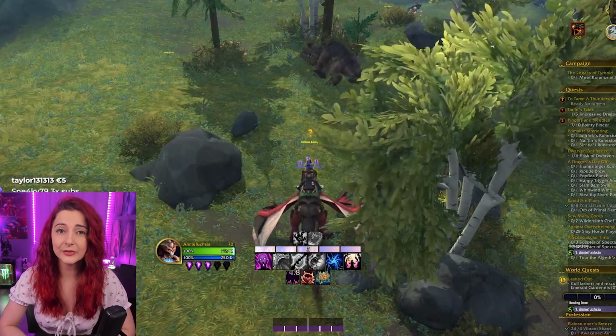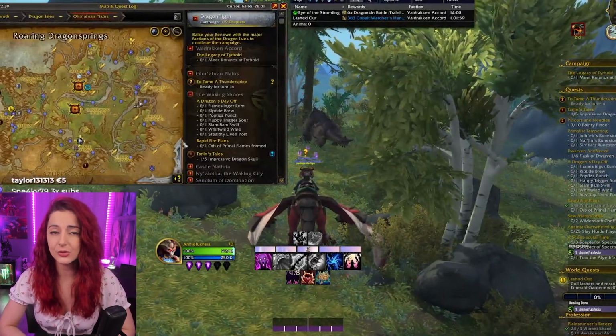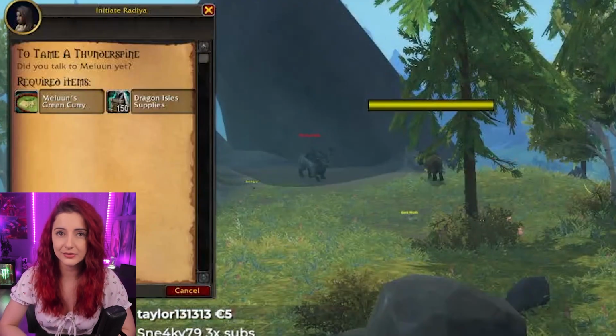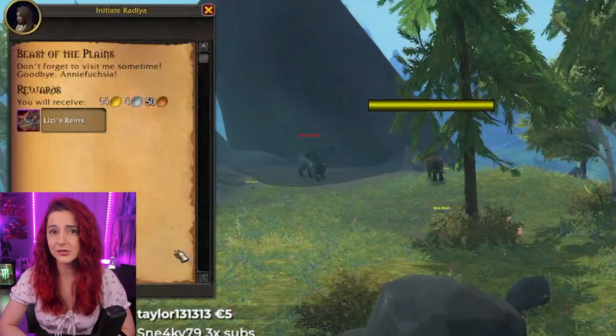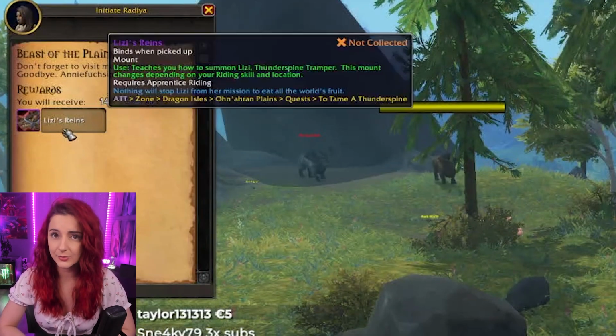Once you have Renown 25, you also need to make sure that you already have the Lizi's Reins mount, which we talked about earlier in the video. So make sure you have that quest chain done before you get started with this one. So, in order to get the Divine Kiss of Ohn'ahra, there's a few items that you need to prepare and get, and you can do these before hitting 25 Renown as well.